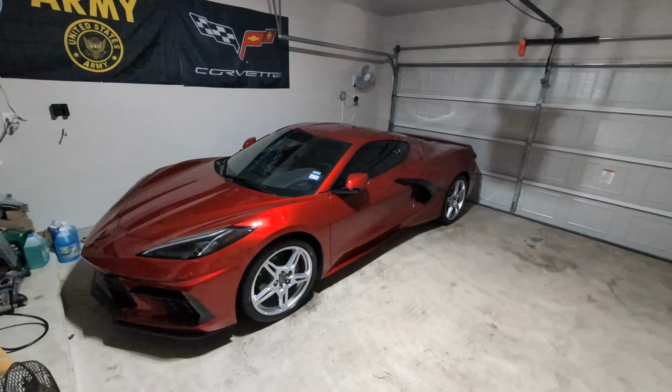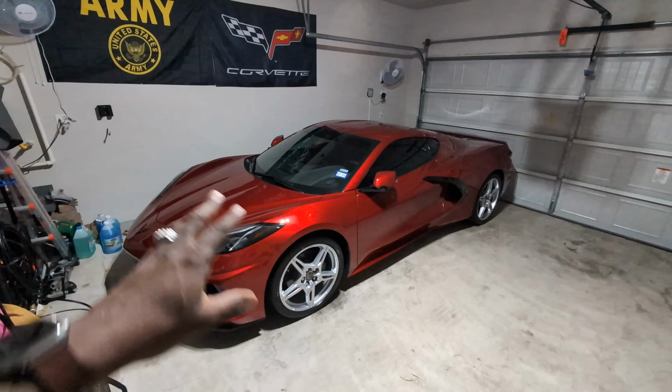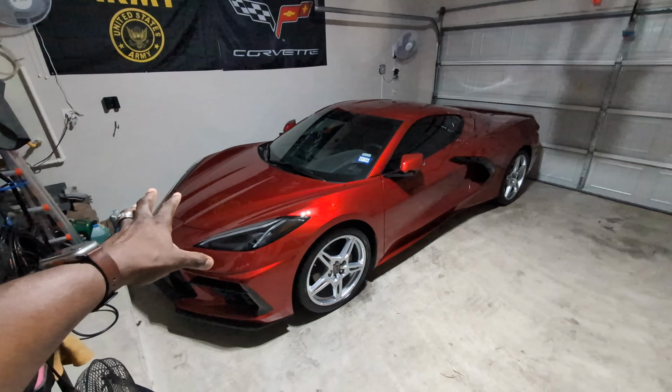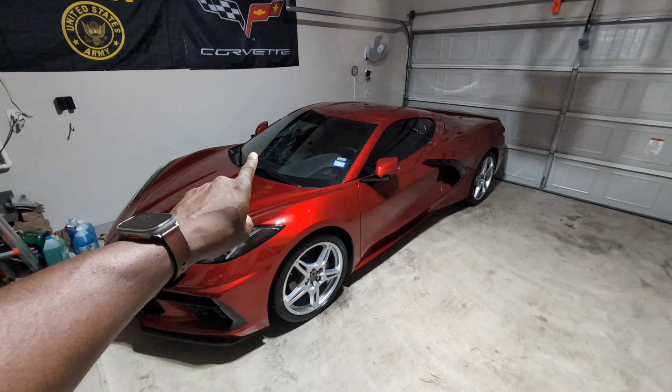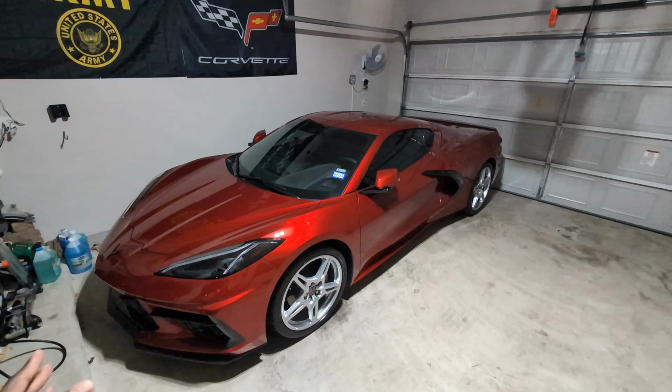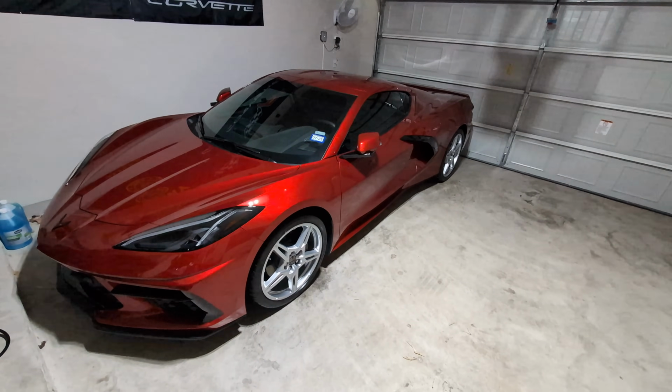Too bad it's raining out. I'd take the car. It's kind of gloomy out. I'm not taking the Corvette. I just detailed it, but this is about the Pixel 8. Oh my gosh. Like, I'm not a hype man. I shoot video on this channel and I've shown you all the different color representations. And I have to admit, Google is in the game.